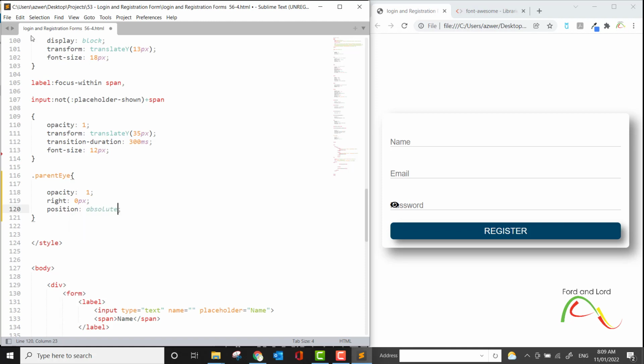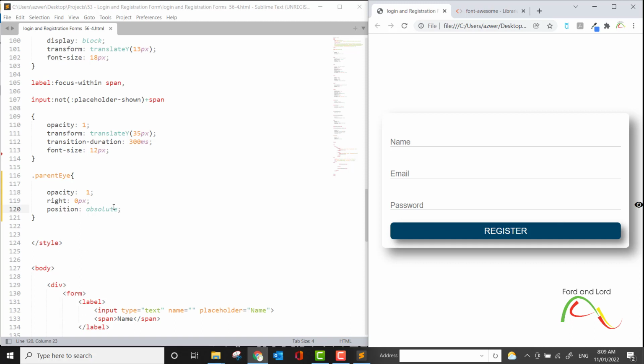Now the position absolute positions an element onto the body. Okay, so what it means is that this icon should become visible here, 0 pixel from the right hand side. So if I refresh it, the icon has become visible on the far right side.